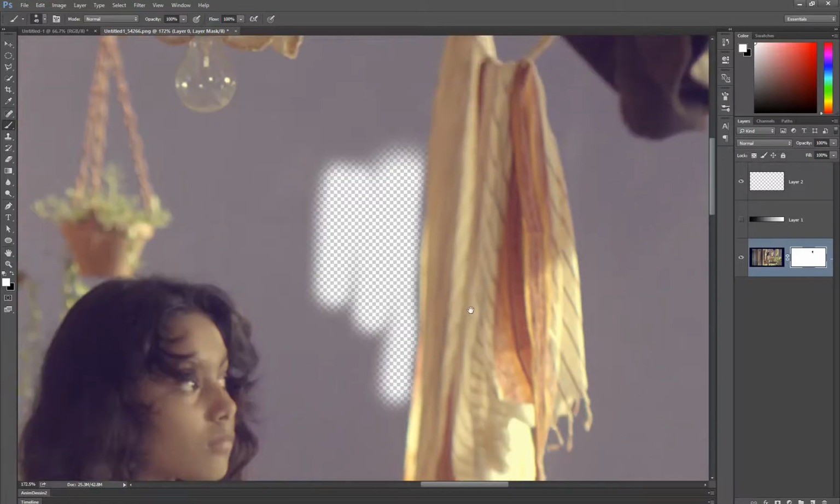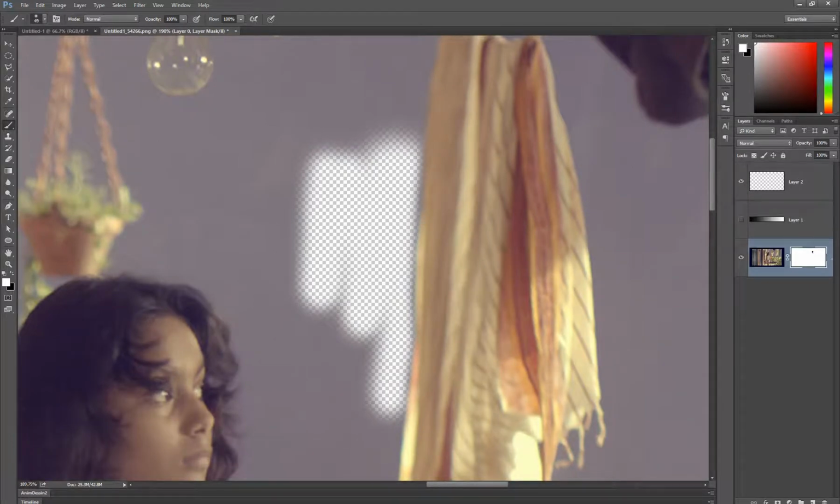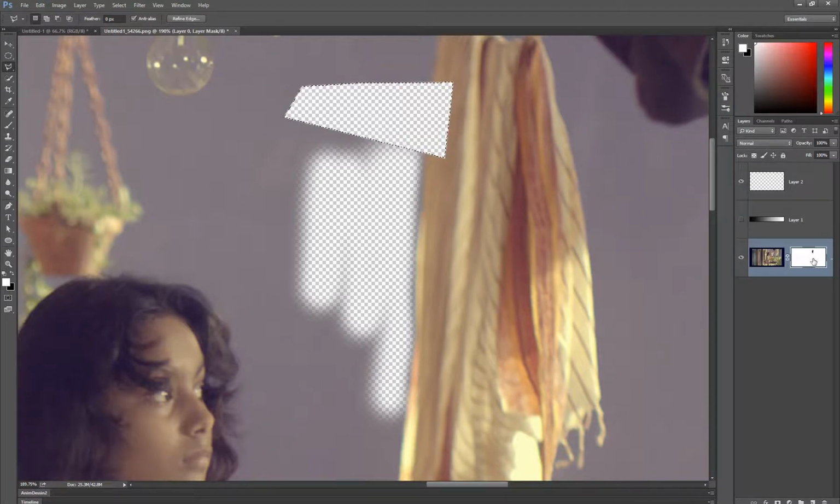Okay? And not only these eraser tools, we can use different kinds of selection tools like lasso tools or marquee tools or whatever is there. You can create a selection, and obviously I'm coming to this edge refine, all these options to get feather and all. So if you create a selection and you select the layer mask and you hit backspace, it's going to create a mask for the area.